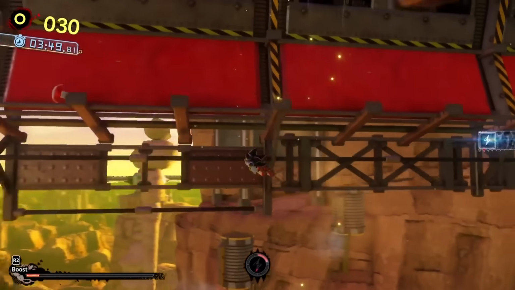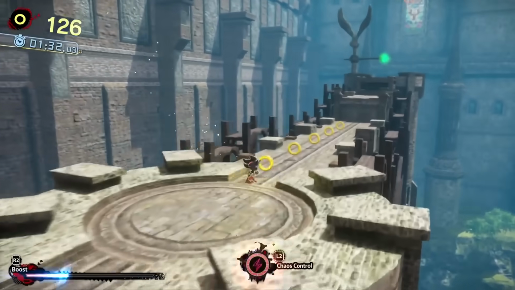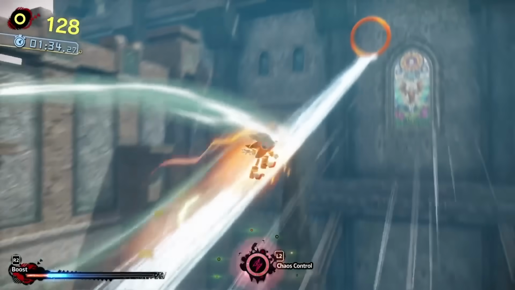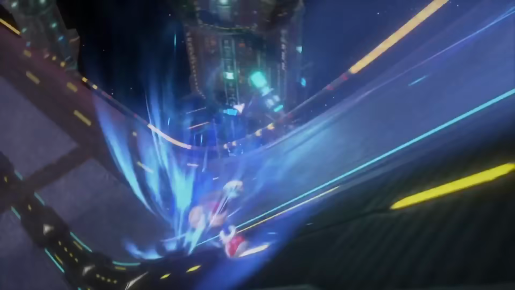Sega and Sonic Team have learned from their recent attempts, Frontiers and Superstars, and have found clever ways to weave the best ideas of those games into a major refresh of a fan favorite. And certainly, when it comes to Shadow the Hedgehog, this is his definitive game.